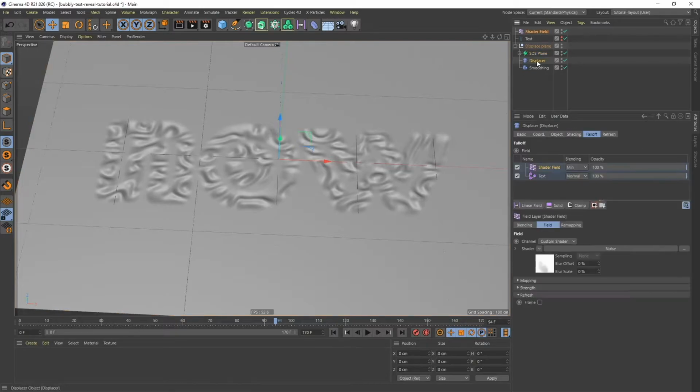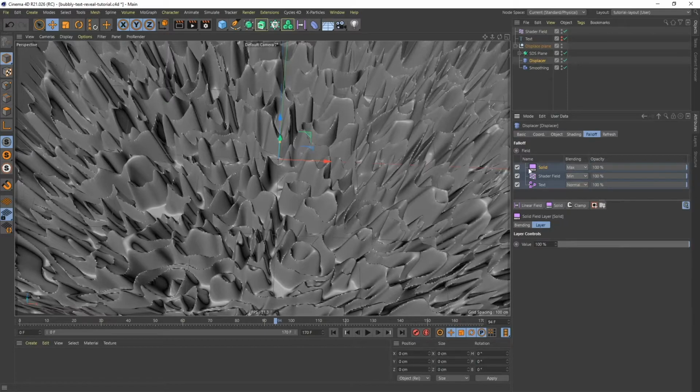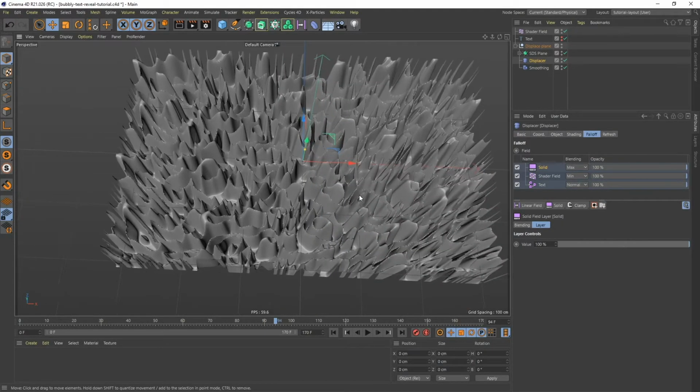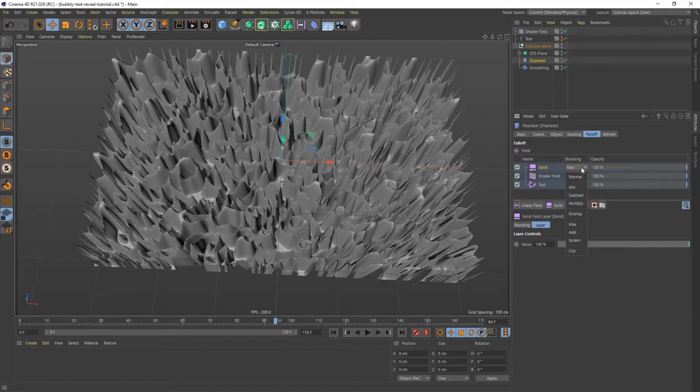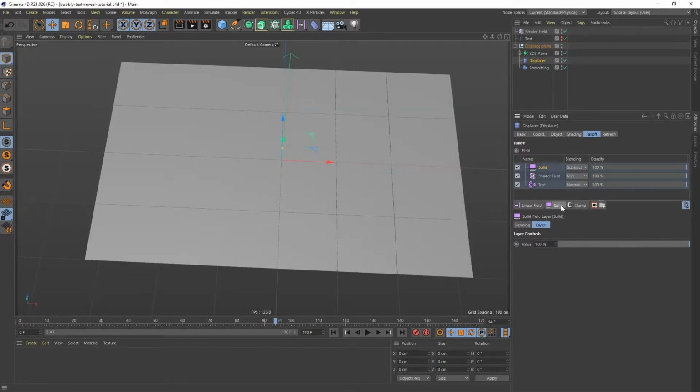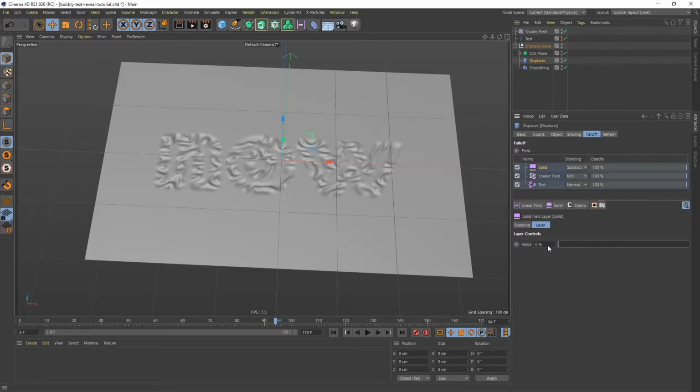And the way I'm going to hide the text later on is to simply use a solid. Let me show you. So in the displacer, I'm going to add a solid. And then because the solid is set to max, we get the full effect back. But I want to change that to subtract. So now we can simply animate this on or off by controlling the value here. So if I bring this down, the text comes back. So I'm going to start at a value of 0, and on frame 140, let's go to 140, and let's set a keyframe. And I'm going to have this animate over 25 frames.